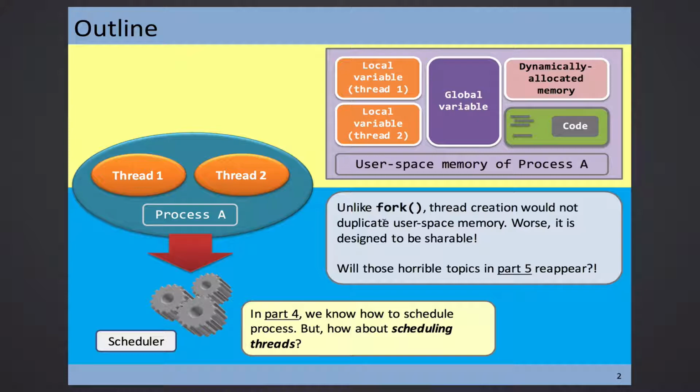I will tell you how the kernel treats a thread, so that we have something called native threads or non-native threads. Then we will look at this drawing with some boxes, and you will find a new box pop up. The orange one splits into 2. This is just an illustration that each thread has its own storage, which we call the stack, or the local variable zone of that thread. The global variables, malloc, and code are all really shared among the threads.